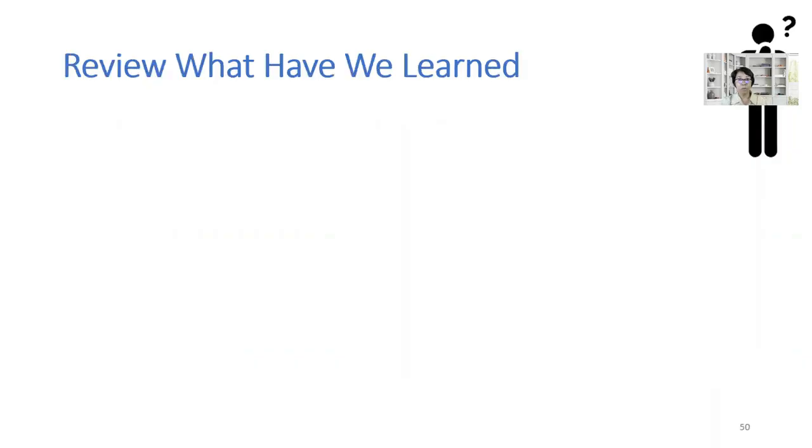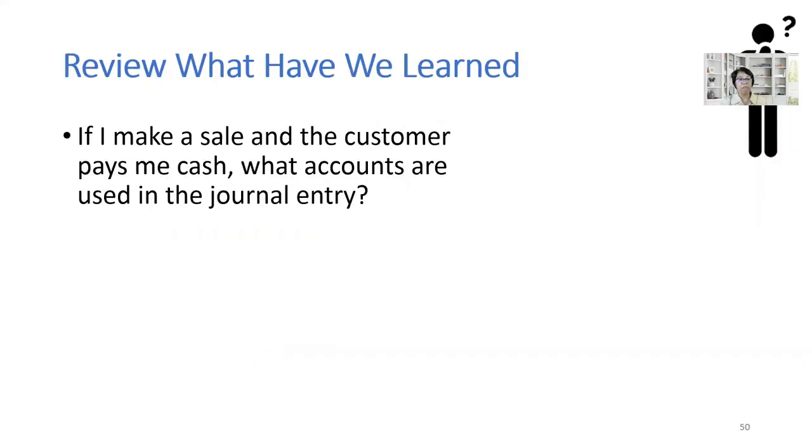Time to review. If I make a sale and the customer pays me cash, so if I'm a candle company and you say, oh, give me a candle and I will, here's a $20 bill, I'm paying for it. What is the journal entry? What are the accounts that are used in the journal entry?